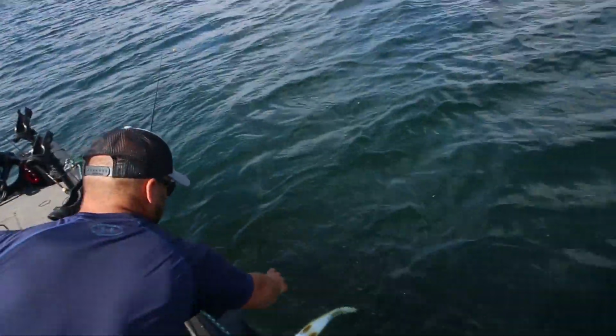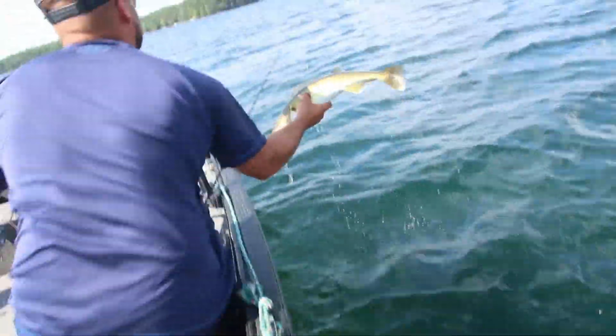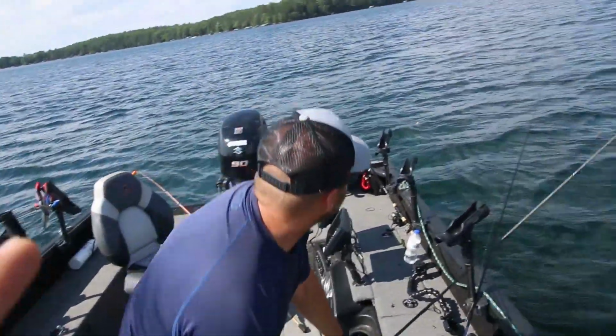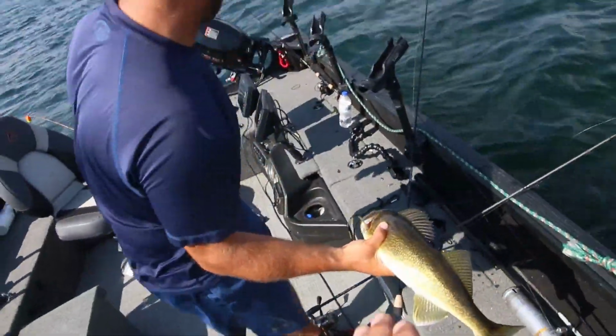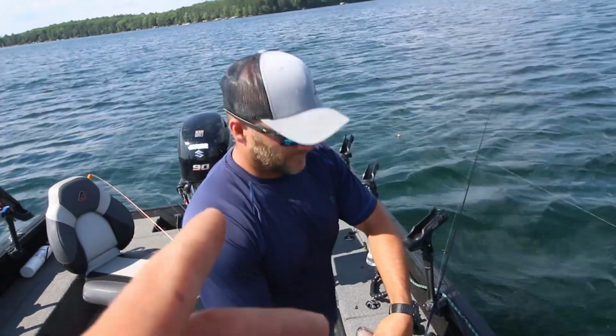Slip bobber, and you guys watch us slip bobber a lot. Basically the reason we're slip bobbering here, we'll go into in a second, but there's not a whole lot of other ways to really target these fish in this thick weed growth we're fishing. We're gonna lay it out. We're showing you guys some side imaging pictures. We're gonna show you our exact presentation. We're gonna show you where to set the boat up, so you guys can come out here and do literally this exact same thing, and take the information away.